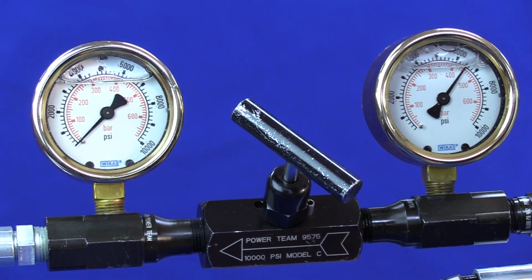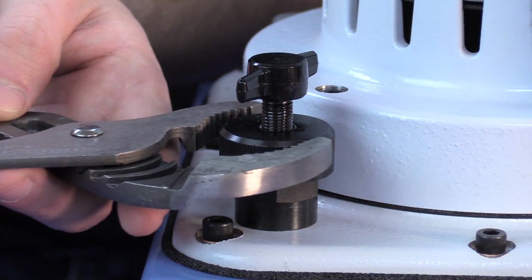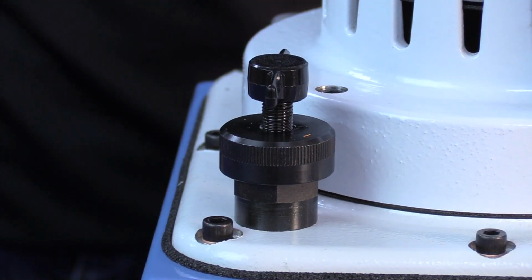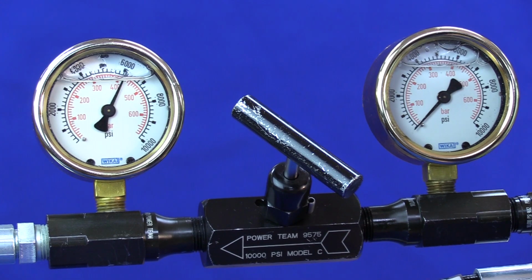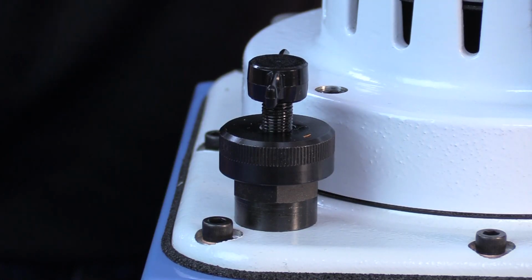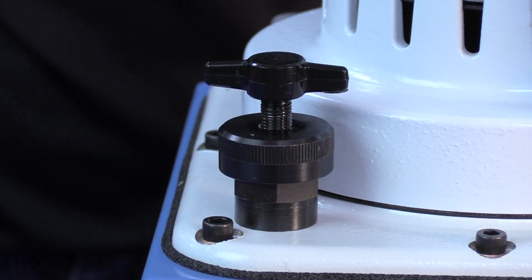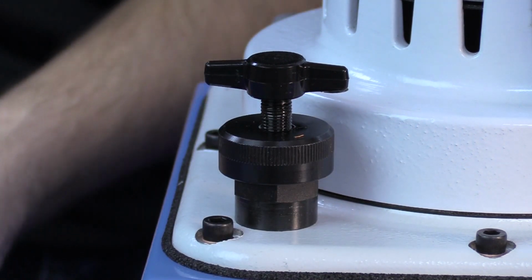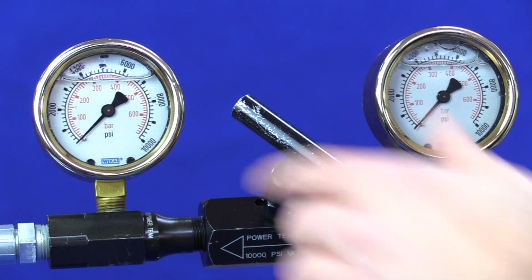We're at 6400. To increase the pull pressure, loosen the jam nut. Turn the set screw clockwise. To decrease the pressure, turn it counterclockwise. When you've set the pressure to the appropriate number, tighten your jam nut. Check the pressure one more time.